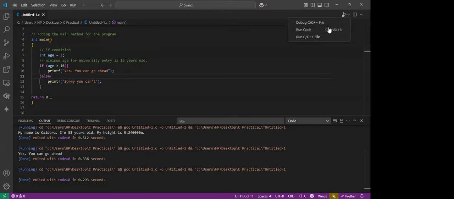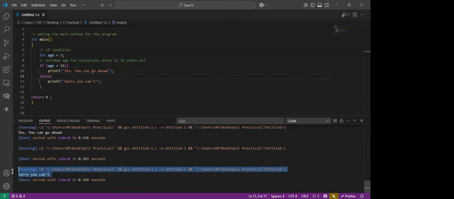So let's execute and see what happens in the program. All right, yes, sorry, you can't. I believe you got the point. If the condition is true, the true scope would execute. If the condition is false, the true scope won't execute, and the false scope would execute.